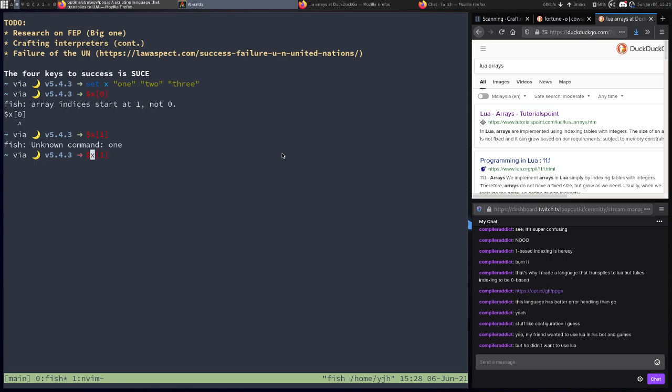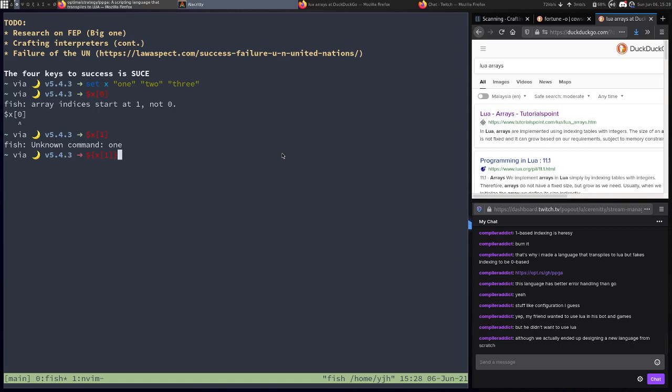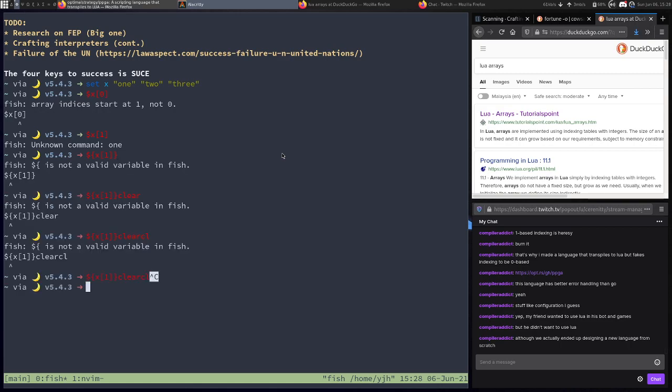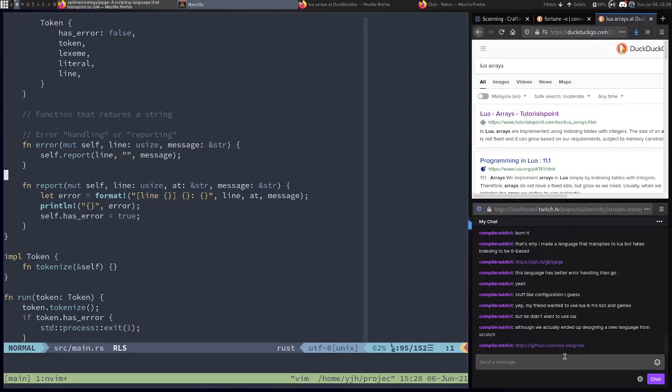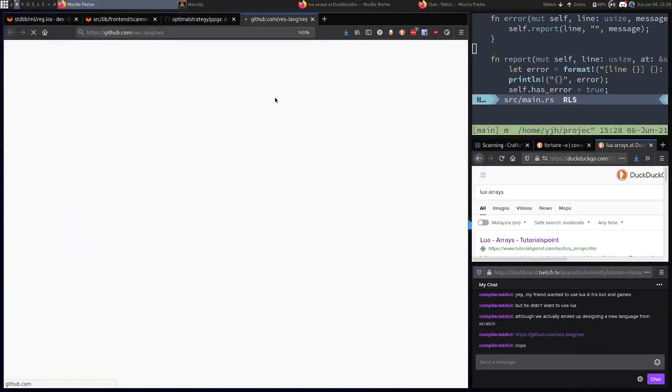Huh, I'm very surprised it's not working. Alright, whatever. Okay. Although it actually ended up designing a new language from scratch, so that's PPGA, right? Yeah, PPGA. There we go.